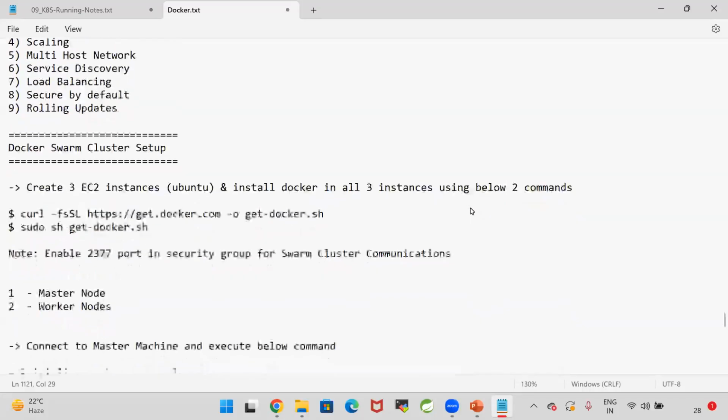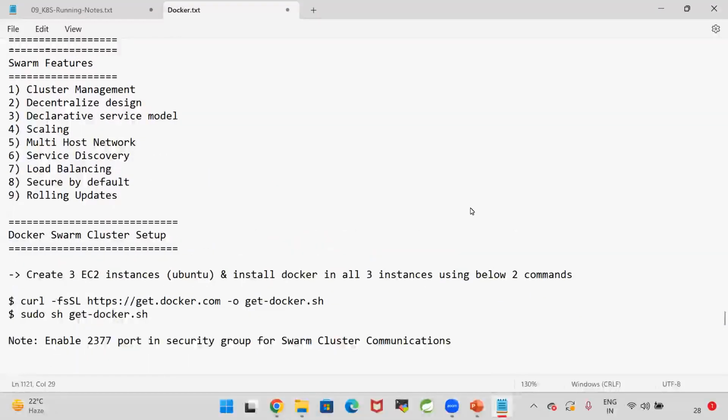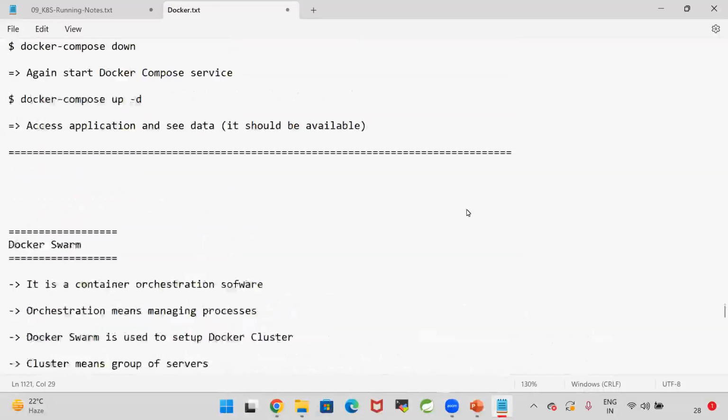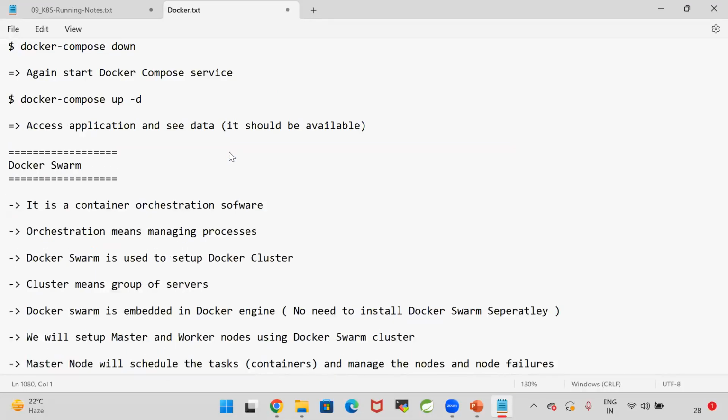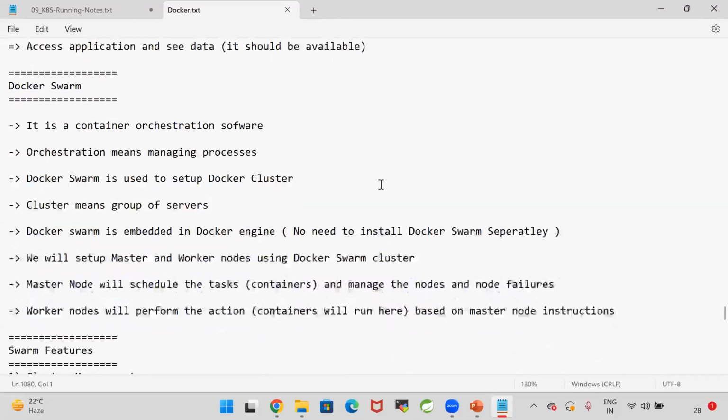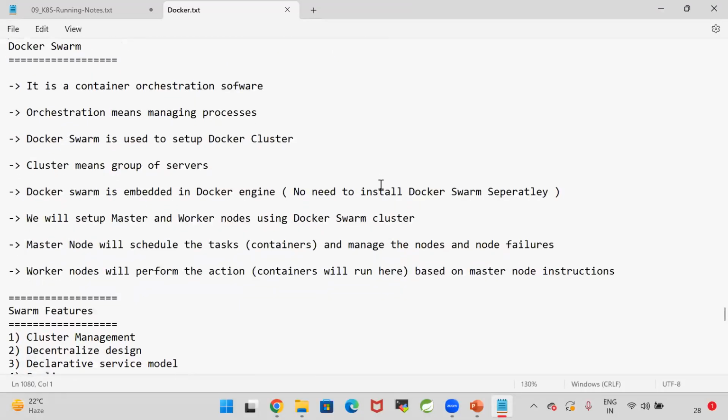Hi guys, welcome back. In the last session, we had our discussion related to Docker volumes, and we have seen what is a stateless container and what is a stateful container, and how to make our application a stateful container based application by using the volumes concept. Then after, we discussed what is a Docker Swarm.